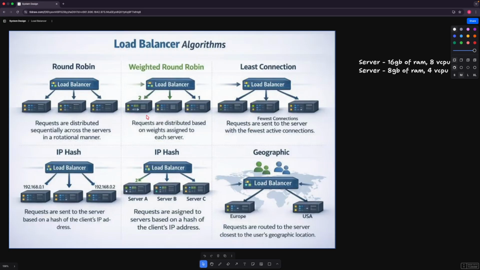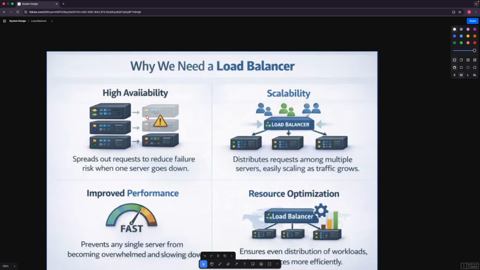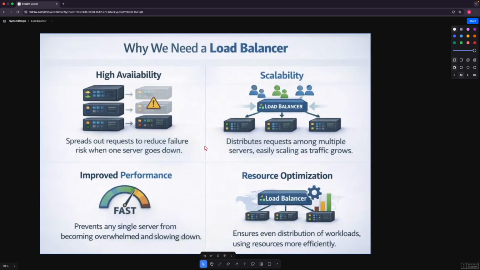Okay, so next let's discuss why we actually need the load balancer. Here I have highlighted just 4 main reasons, but there are many other requirements where we need the load balancer. The first one is high availability. As we discussed in the initial example of ticket booking, when we increase the number of servers, that automatically increases the availability of our system, right?